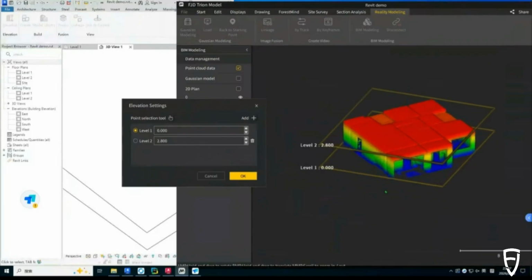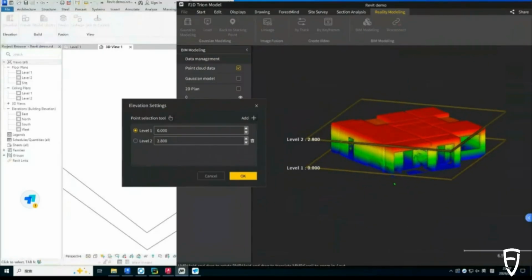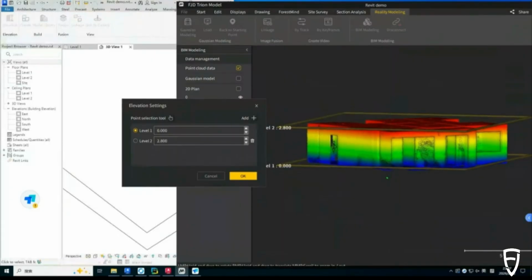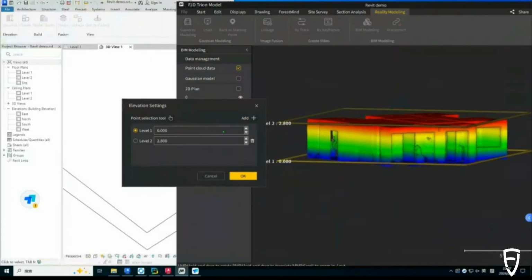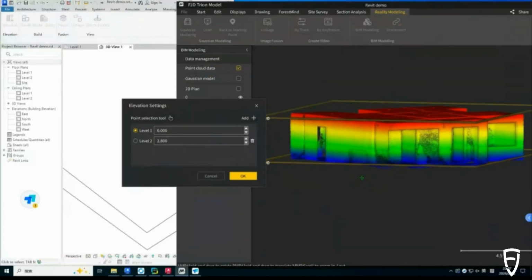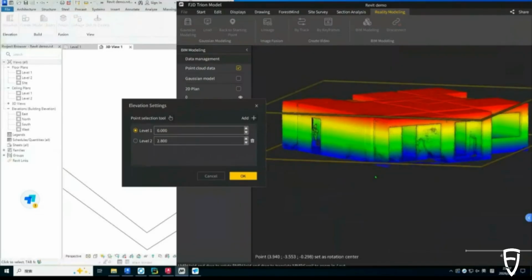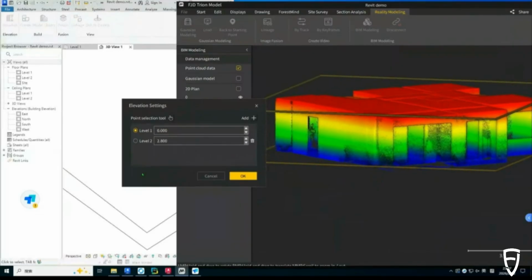Actually, the elevation level is generated automatically by the software. Basically, it is from the lowest point to the highest point. And if you want to change the elevation, and you feel like the automatic selection is not very accurate, you can do it like this. We have the point selection too.